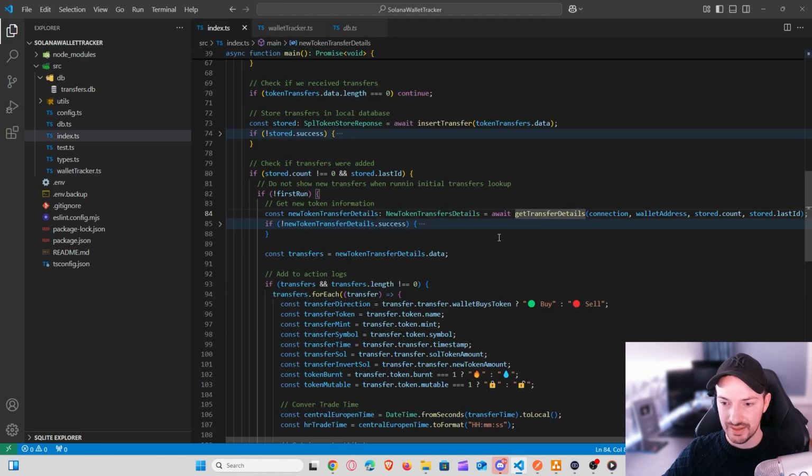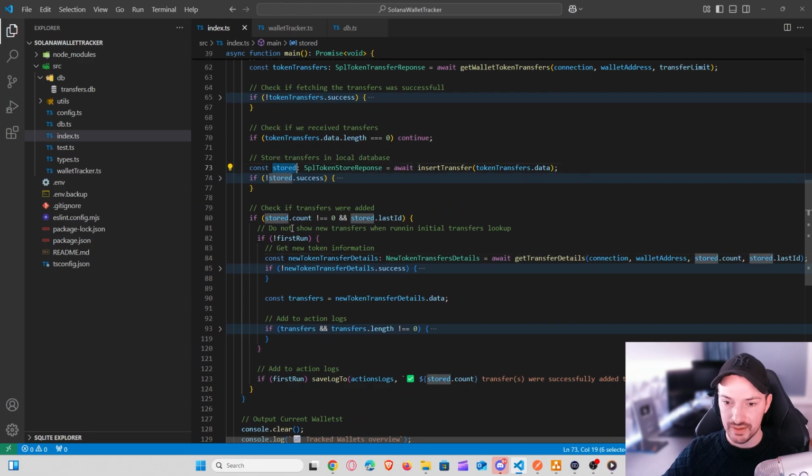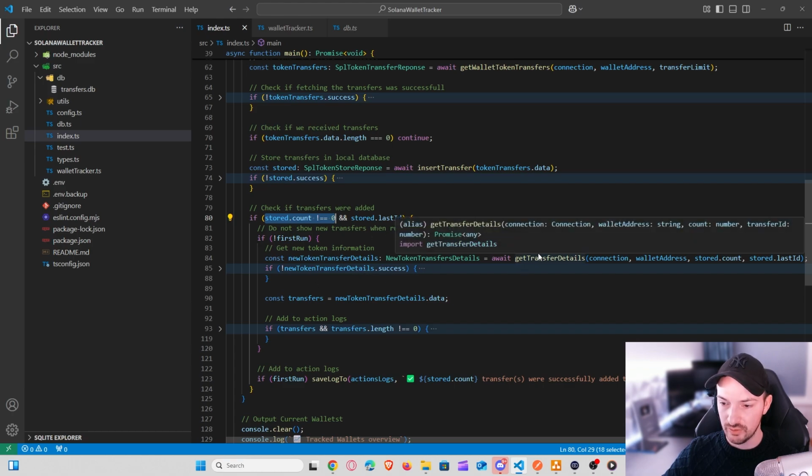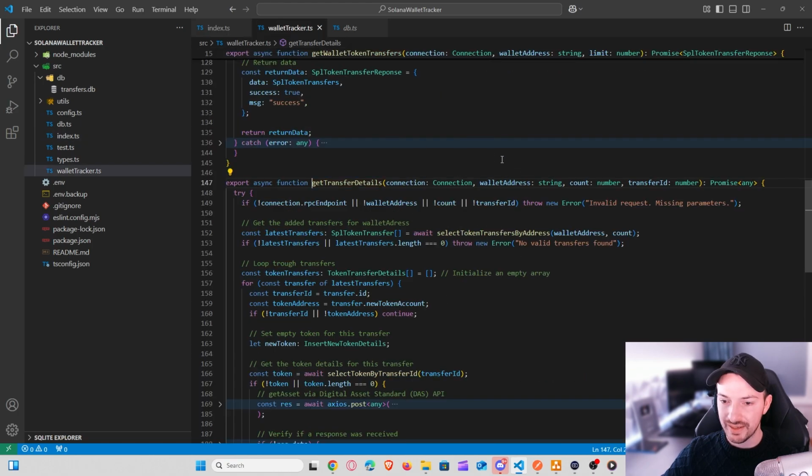Let's say, to recap, 2 new transfers were stored. So store count is bigger than 0. So we know that we need to take the token metadata for 2 transfers. And that's what we do here. So we take the store count and we add it to this function. So once we're at this function, we know we have 2 transfers that have been made, the count. Based on that count, we select the transfers from the database. Because remember, we can say this wallet address made new 2 transfers. So go and fetch these transfers for me. And that's what we do here.